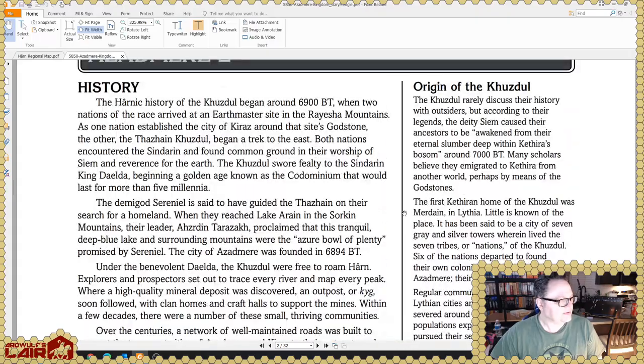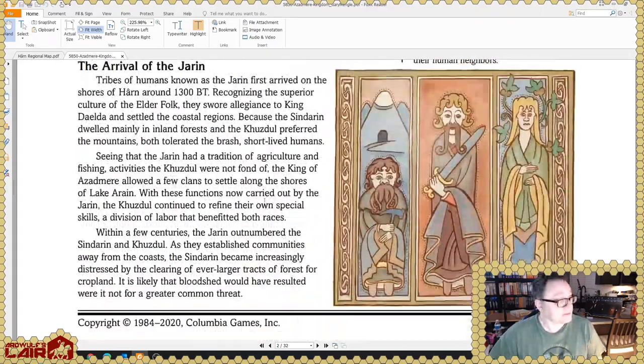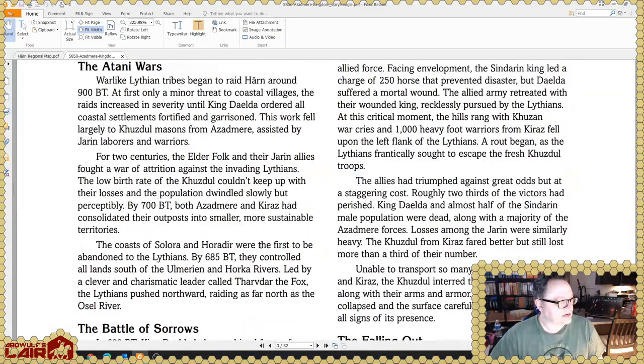At some point, the Jaren arrive, the humans. Jaren outnumber the Sindarin and Kuzdal. We'll talk about the Codominium, where this sort of union of humans and dwarves and elves ran the island in peace, to whatever extent that is not mythical.